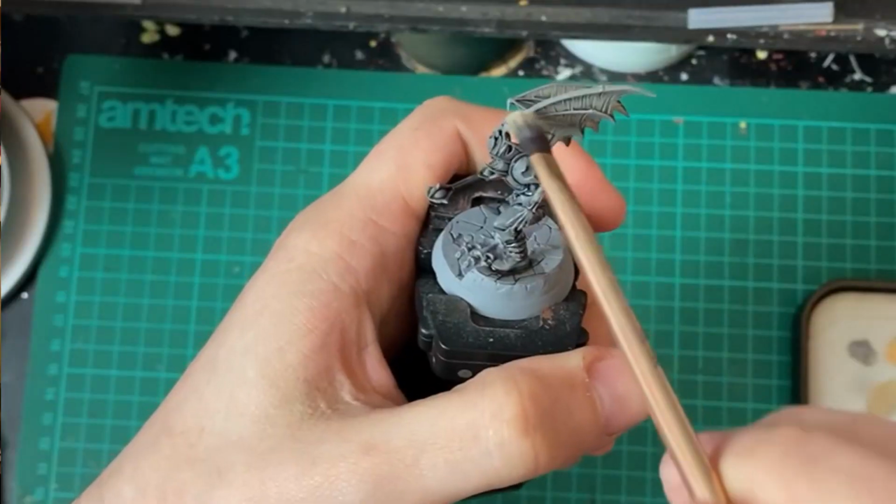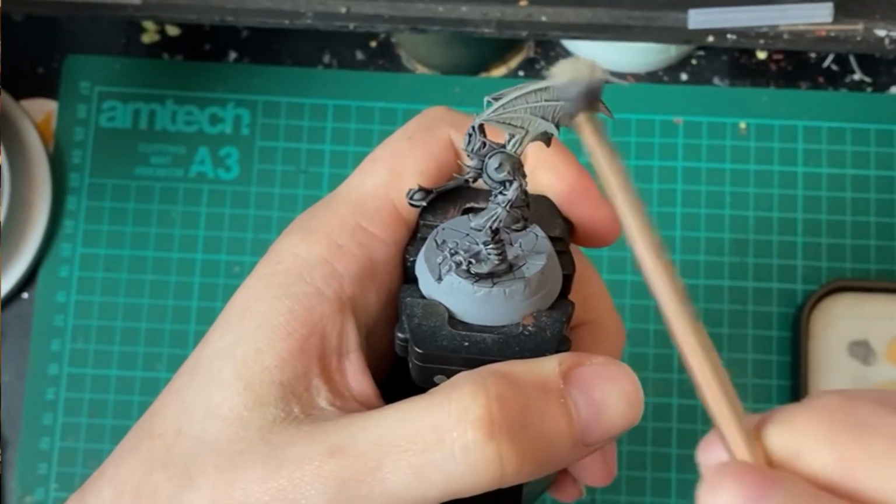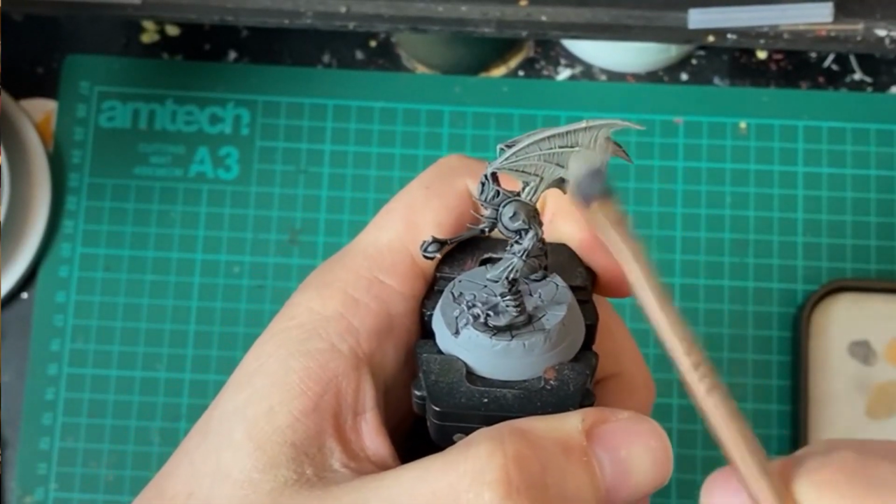I started with a dry brush of a Kislev Flesh and Dawnstone mix all over the wings and the skin.